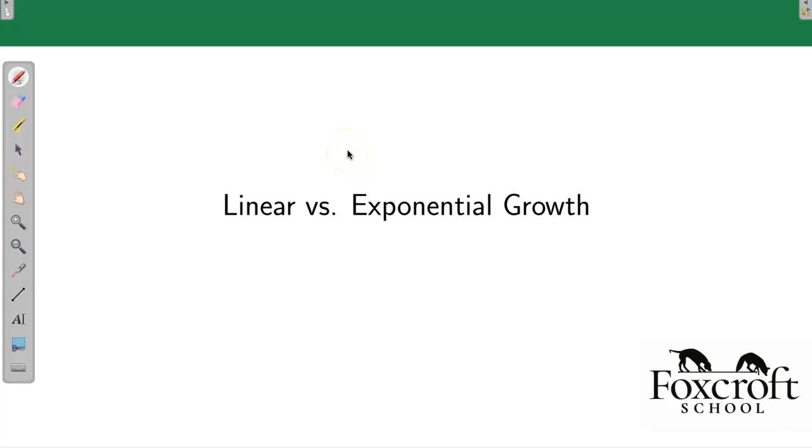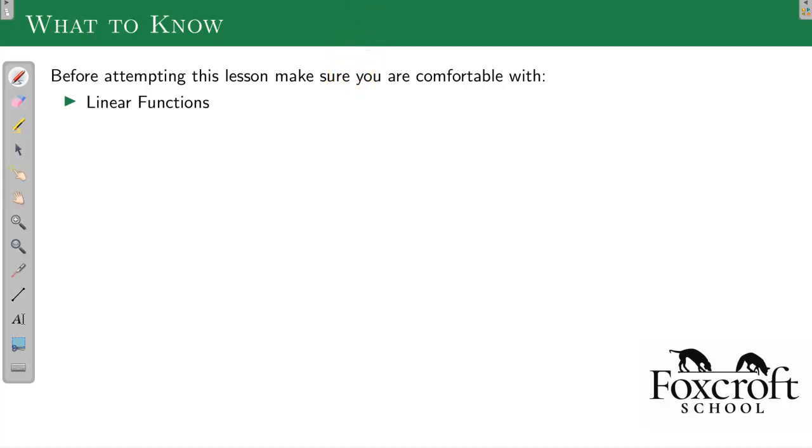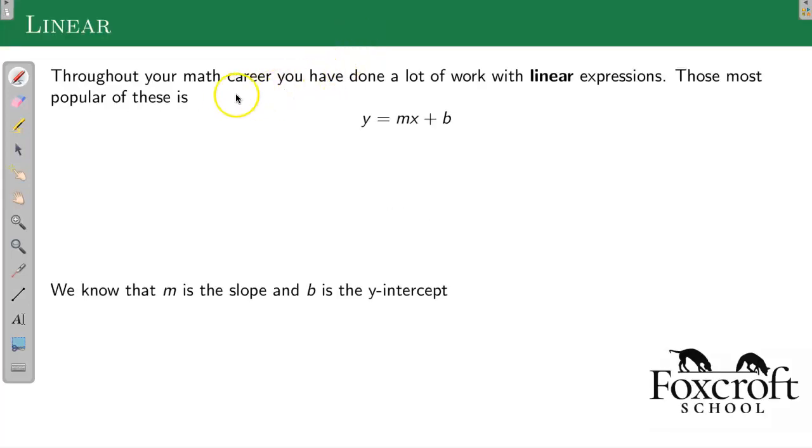In this video, we're going to compare linear versus exponential growth. Throughout your math career, you may have done a lot of work with linear expressions. The most popular thing we do is y equals mx plus b. This is the slope, and this is the y-intercept. I don't know why I just wrote that because it's right here.